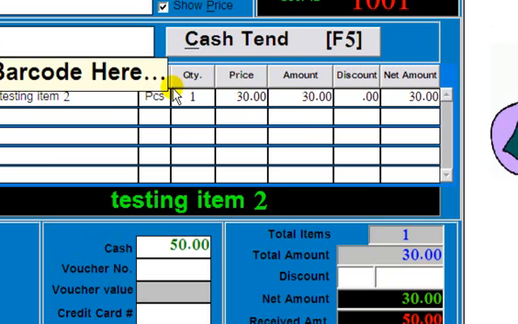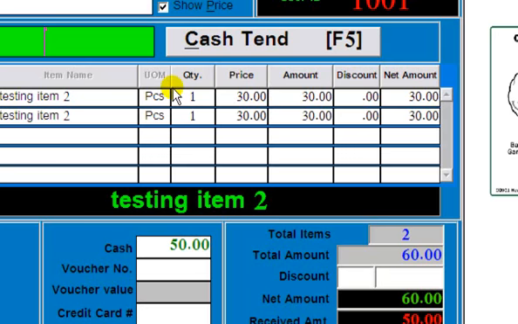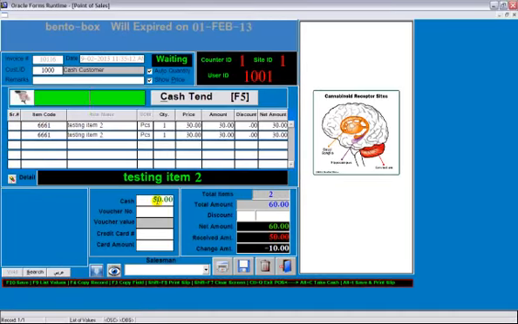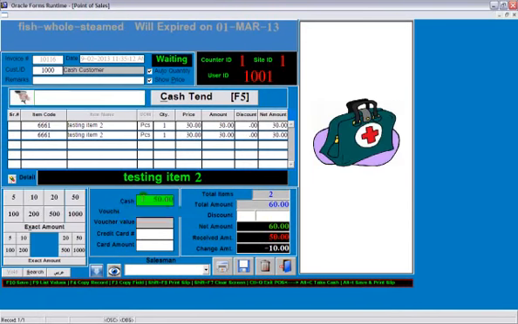Again, 661. Okay, now the customer will pay, for example 100.